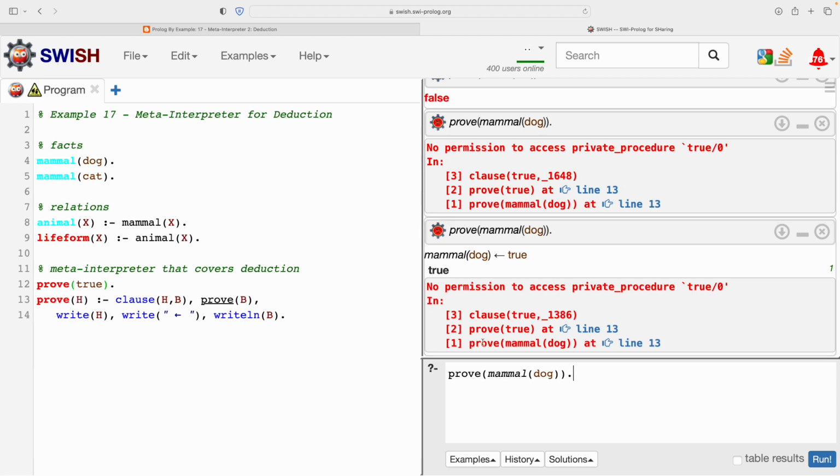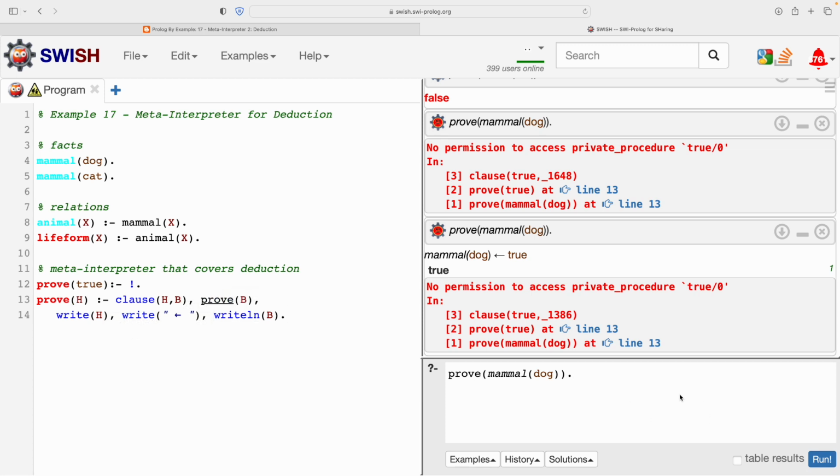So your own interpreter for your own implementation of Prolog may not have a problem doing this, but actually I'm really pleased that the online version does try to stop you doing naughty things, because it makes us write better, cleaner code that doesn't have bad practices. So it's good that it doesn't like trying to prove true. So proving true, we have to assert that it's just true, and we don't want you to backtrack and match this as well. So that's the reason that's there.